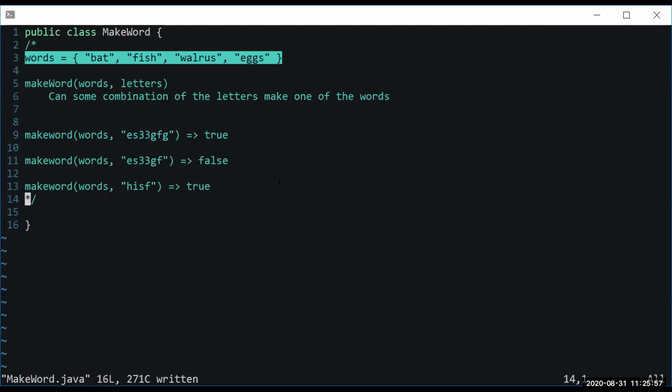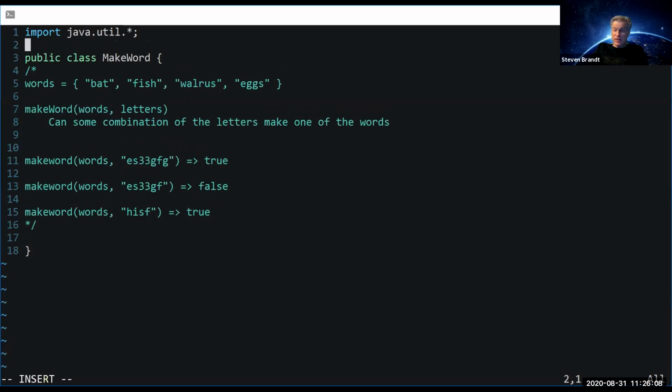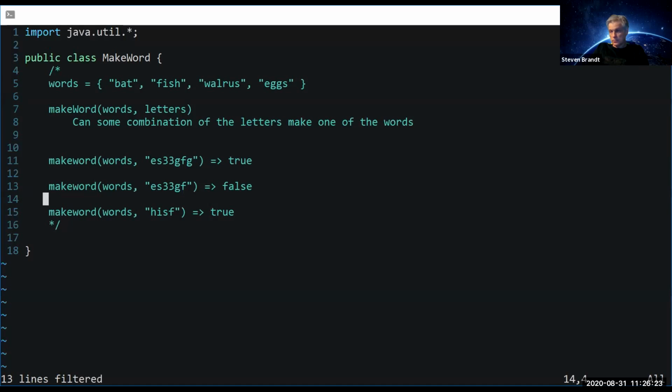But let's think about the java.util package. What's in java.util? Is anybody familiar with that? I mean, an array of strings or a list of strings are perfectly fine, don't get me wrong. A char sequence, that's a more abstract string. What I'm getting at is a set. Are people familiar with a set?